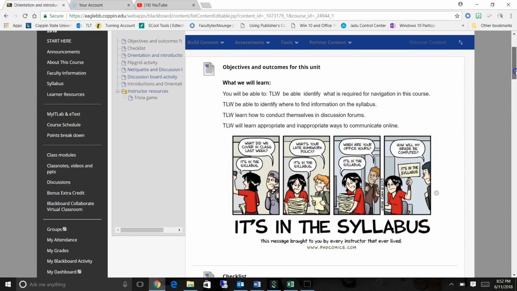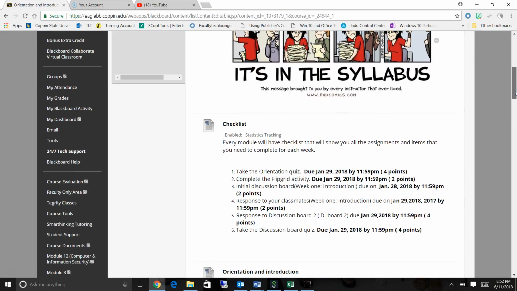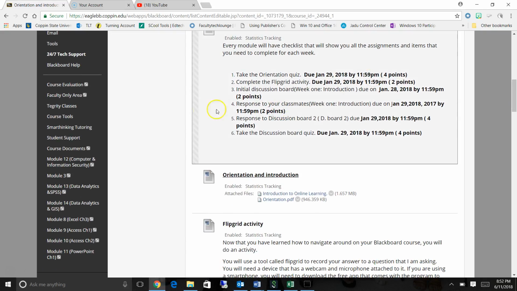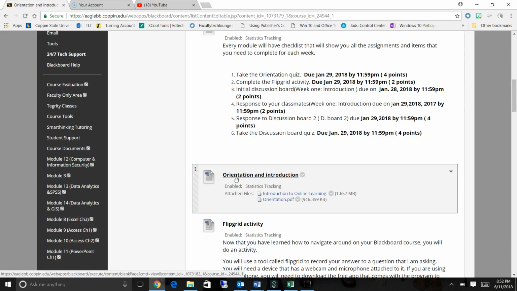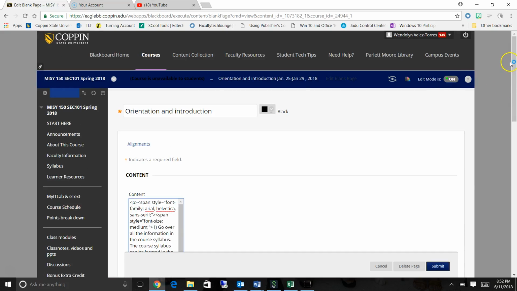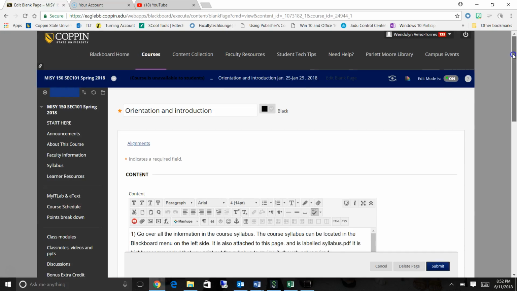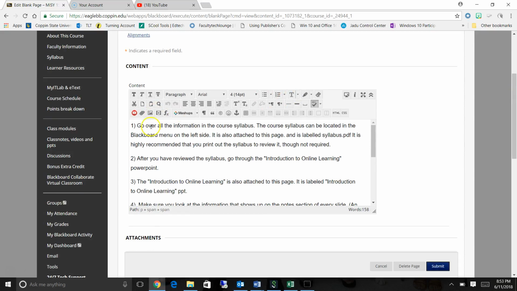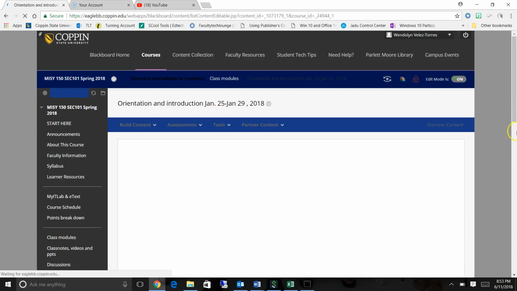I can scroll down, and I can see that there's information here. And again, this is an item. So in this particular case, this is underlined, indicating that there is something in there that I want them to see. So there's some attachments here that I've added. If I wanted to click and see what that information looked like, I would see it as a text box because I'm the instructor. The students would just see whatever the information is that goes with this particular item. Again, they're seeing it, but they're not interacting with it. They're not uploading anything with an item.